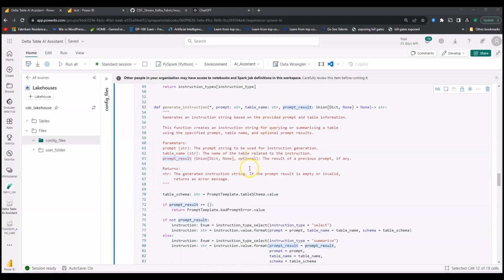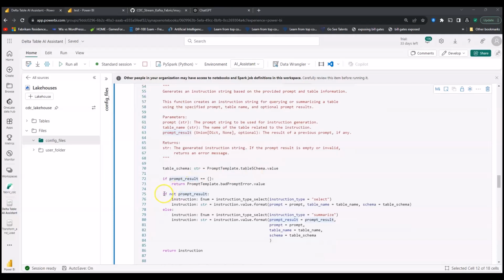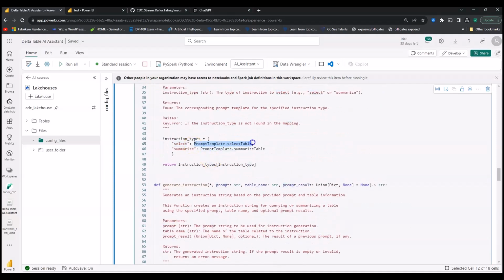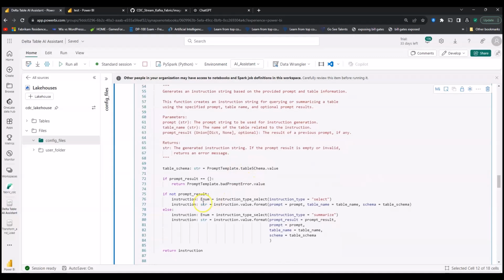So since that is the case, we come here to say, okay, if not prompt result, it implies that prompt result is none, then we can select the instruction type to be the select table, and the instruction will just be all this. So we pass in the prompt, the table, and then the table schema.